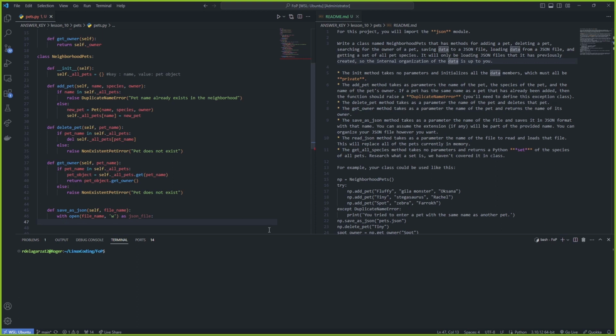Not sure what else we're supposed to do to that. We want to save, so it says save as JSON, right? That means we want to save what we have in a JSON file. And if you remember correctly, what is our JSON file? It's essentially an object, right? When it comes to JavaScript, it's like a big dictionary. It's a big object that holds data, right?